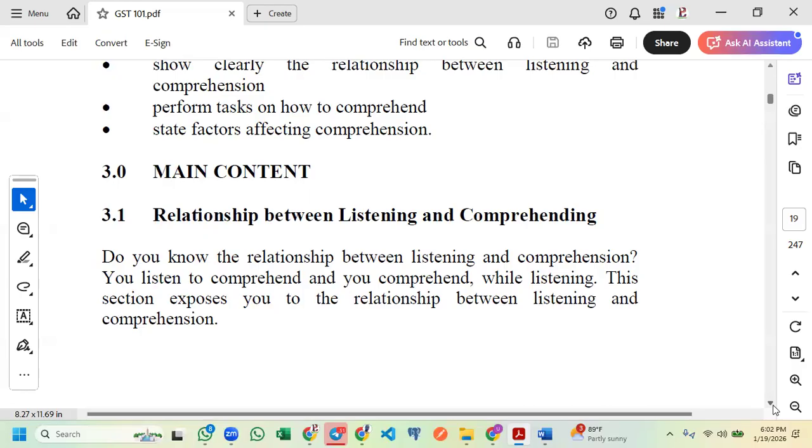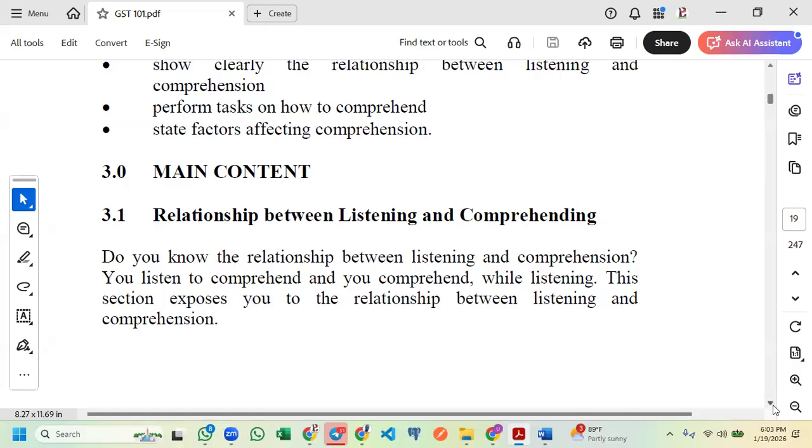So, in order for me to understand what I'm listening to, there are so many factors involved. One of them is that the grammar must be within my level of understanding. The vocabulary they are using must be something I'm going to be able to relate to, or something I have an idea of. I must have background knowledge of what they are talking about. I must have an experience that revolves around the topic that is being treated. Otherwise, I will only be listening, I will not understand.